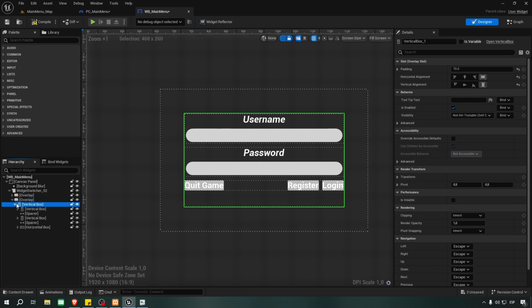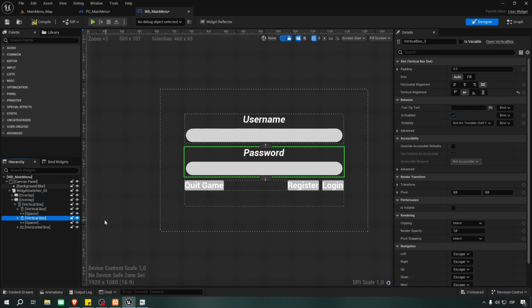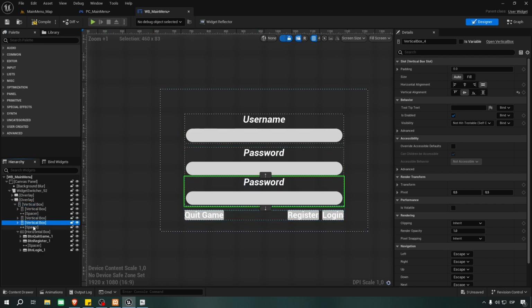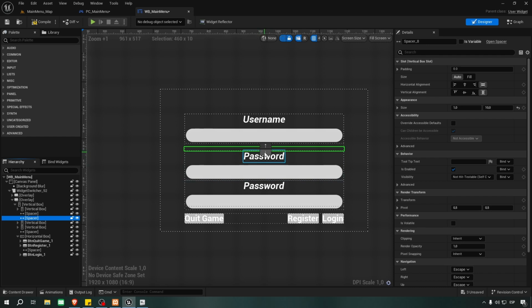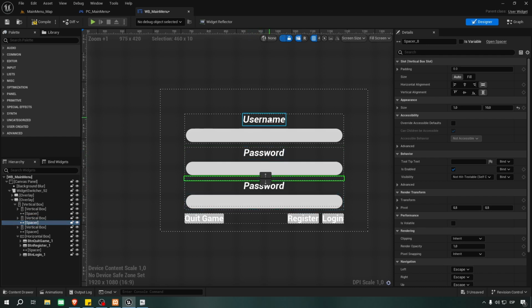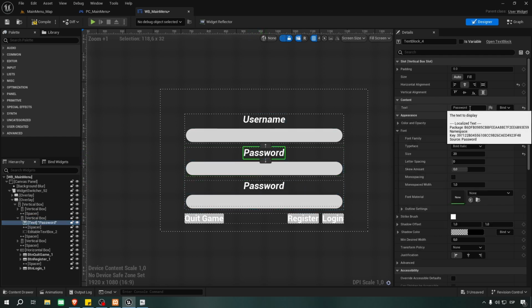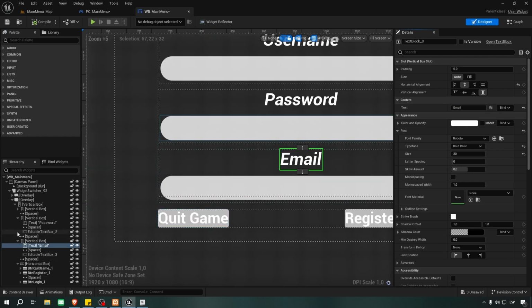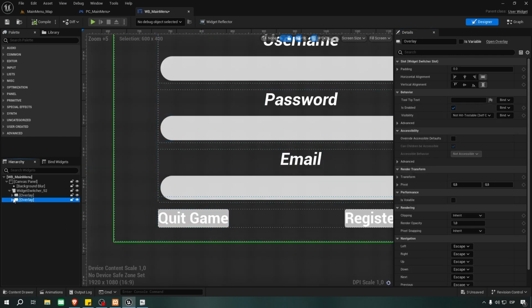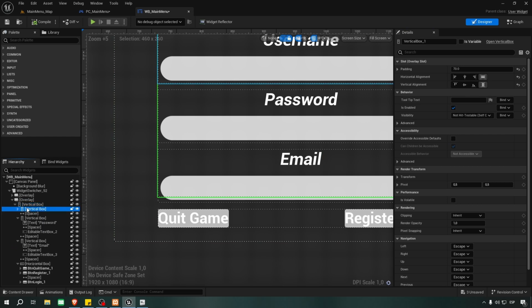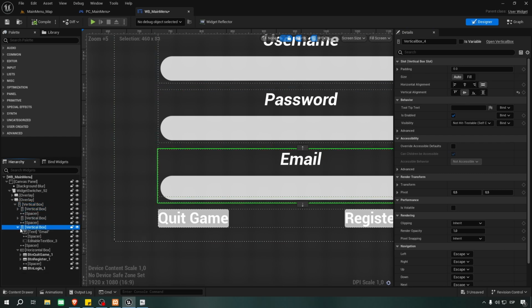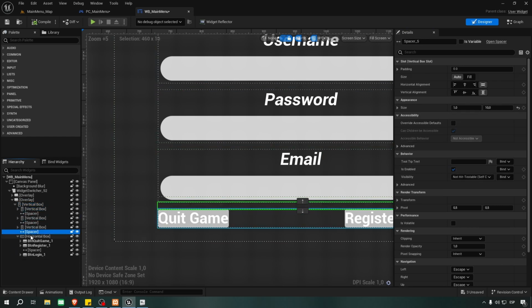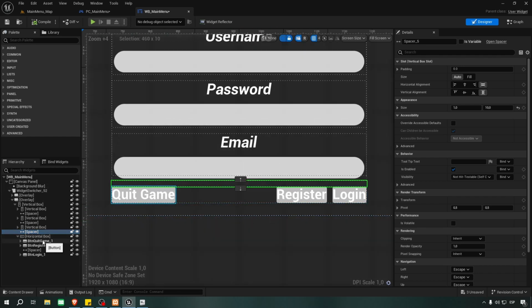And now we want to add one more and one more spacer, because we have username, password, and email. Right. So now we have a vertical box, spacer, vertical box, spacer, and we have buttons. Yeah.